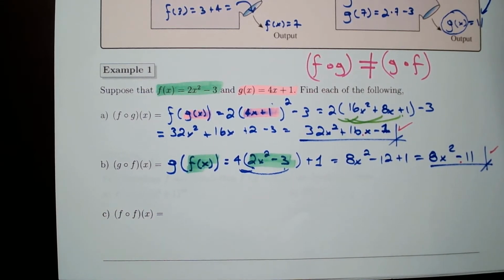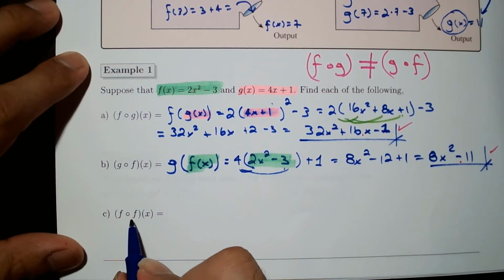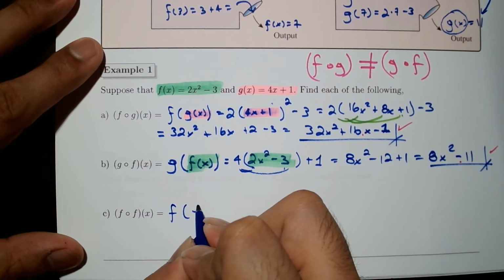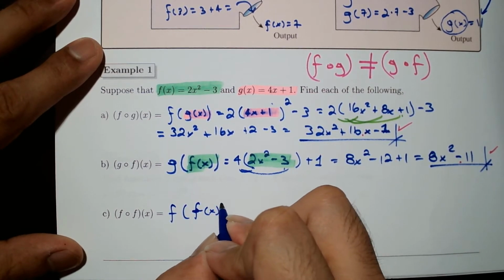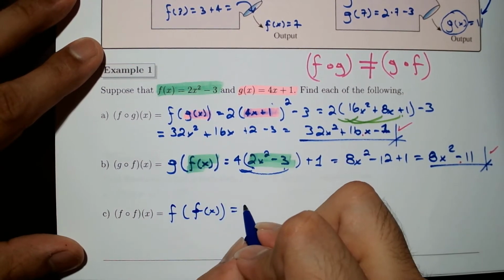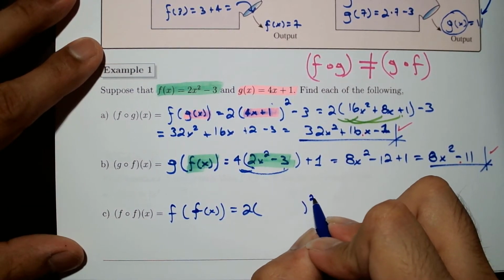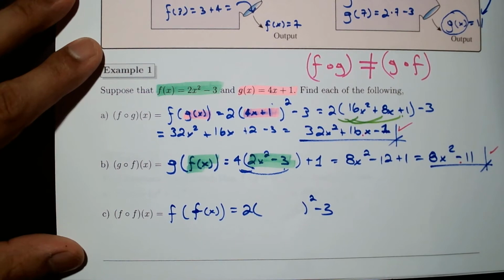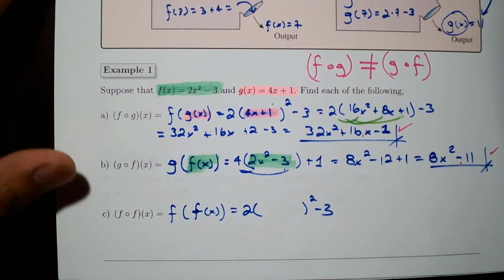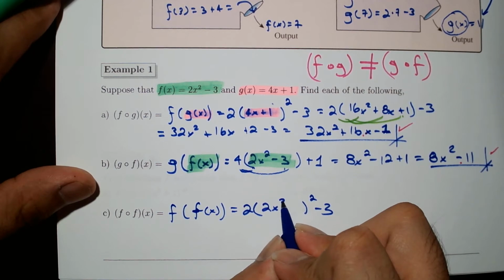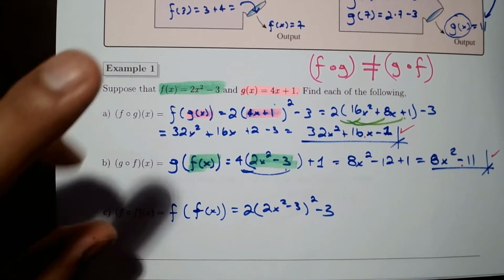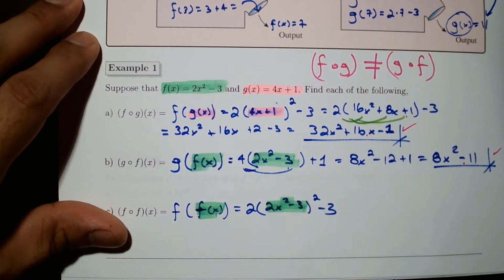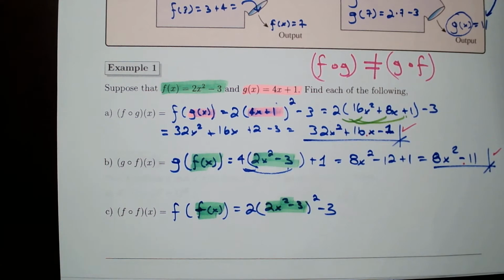All right, now let's do the composition of f with itself. To get the composition of f with itself, we're going to write f evaluated at itself, f of x, which will be 2x squared, but instead of x, I'm going to write f of x itself, which is going to be, well, I'm going to use green just so you can see what I'm writing. Okay, so f of x is the function in green.